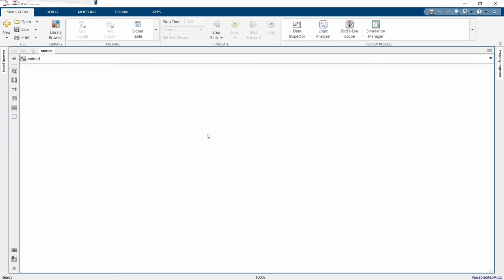Now I will create a new subsystem where I will have my constant voltage and constant current charging schemes. Controller. Now in this controller, I will have my constant current and constant voltage charging schemes. So first, inside this I will create another subsystem and I will name it V charge. V charge means this will provide me with my constant voltage charging.